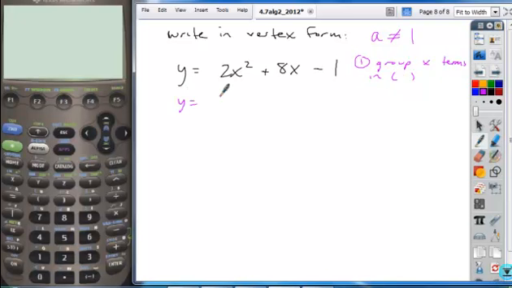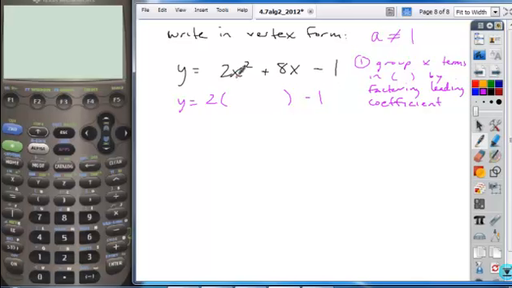So our first step is to group these x terms. Now, as we do this, we're also going to factor out the leading coefficient. So here our leading coefficient is the 2. So when we group these, the 1 can stay where it is, or the -1. But we're going to remove a 2 from both of those x terms.